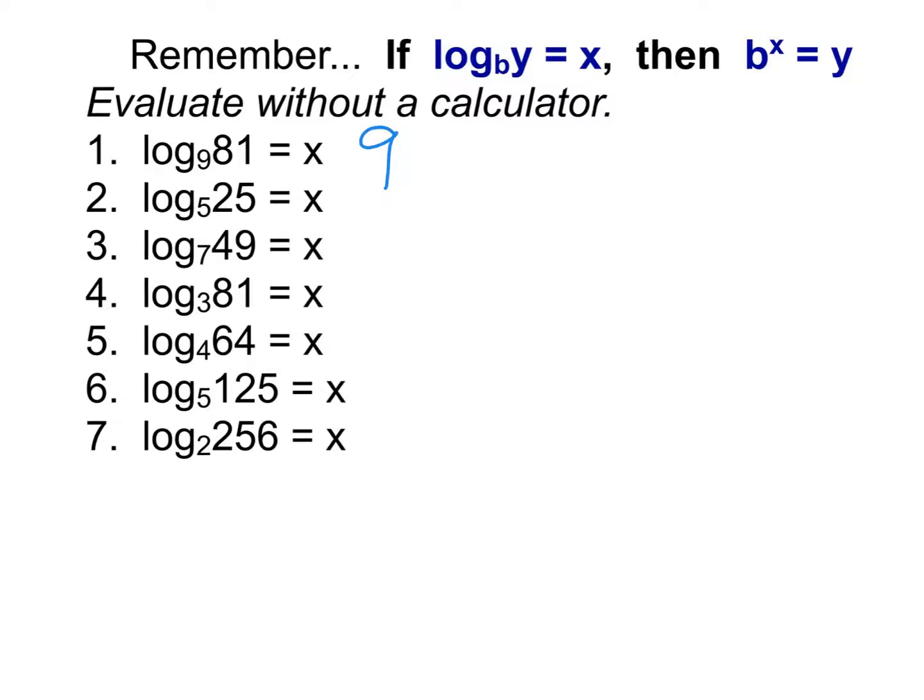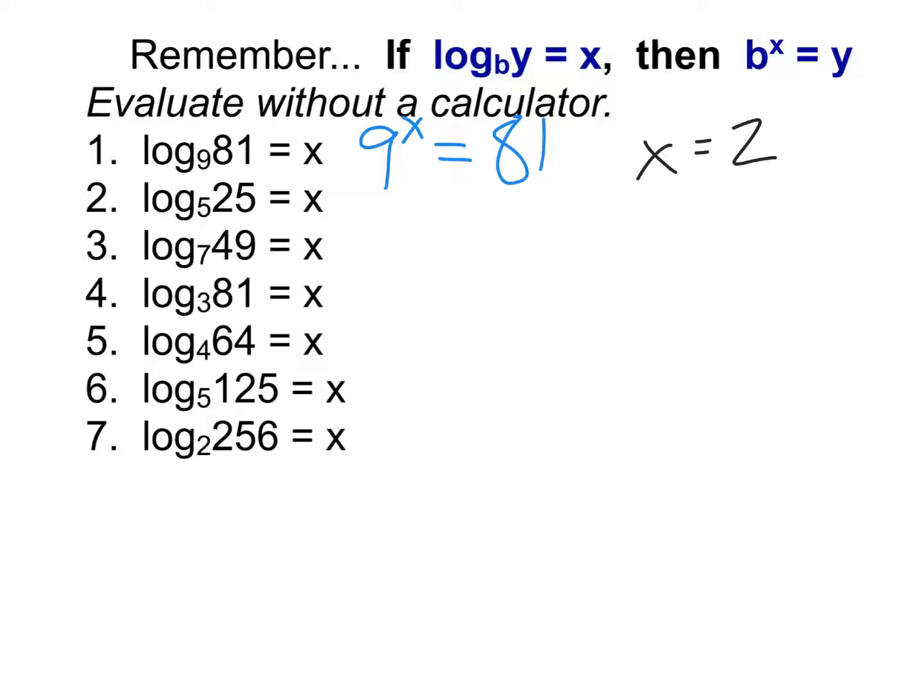It's going to be 9 to the power of, in the general equation, it's x. That's the number that it's set equal to in the log. You notice in this particular case, x is playing the role of x. So it actually is going to be 9 to the power of x. Equals what? It equals y. Notice where y comes from in the original. It's the big number that's in the log. It is 81. So in order to figure out the answer, we say 9 to the power of what equals 81. And that's something you can know off the top of your head. It's 2, because 9 squared equals 81, right? So, x equals 2. And the key to it is being able to think of it in terms of the exponential. So when I look at log base 9 of 81, what I'm really doing is I'm seeing 9 to the power of what is 81.